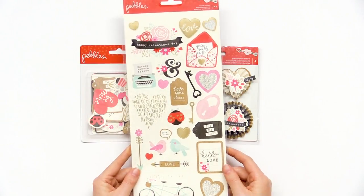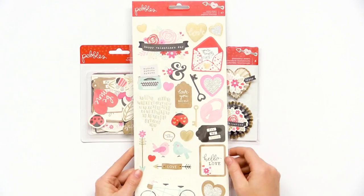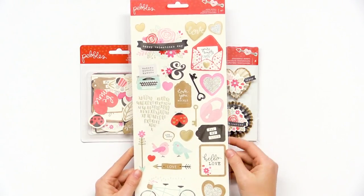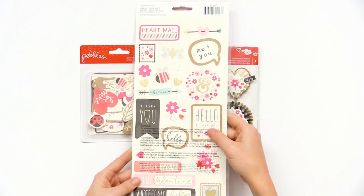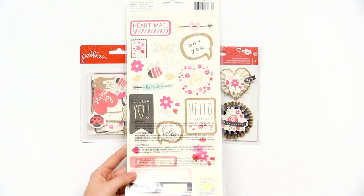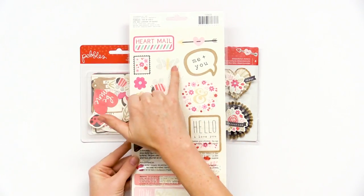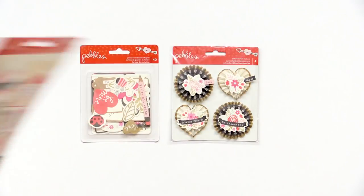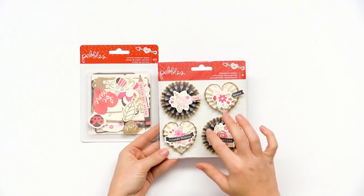Here are the stickers — I love this ladybug, look how cute that is with the little gold foil hearts on it. You have keys, locks, the bike in tandem again — really fun little sticker pack. On the back: 'you're alright' but spelled like handwriting, 'I like you,' and a little bumblebee. I love the newsprint wings on these little bugs, super cute.